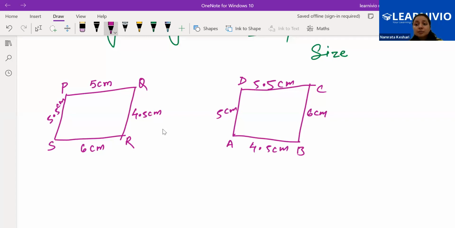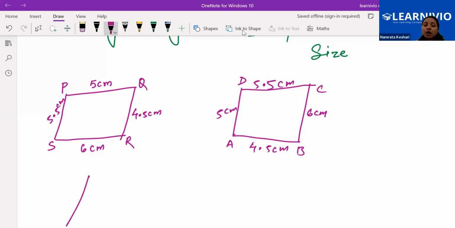See, congruency doesn't mean that if one of the figures is sitting like this, another will be sitting like this only. It can be like this. You have to twist and turn it, and then place it on the previous one, and check whether both are covering each other or not. Without even understanding the chapter, logically we have to check. We can twist and turn it, and check which corners are exactly suitable for each other and which sides are covering each other completely, and then only we will place it like that, right? Yes, ma'am.